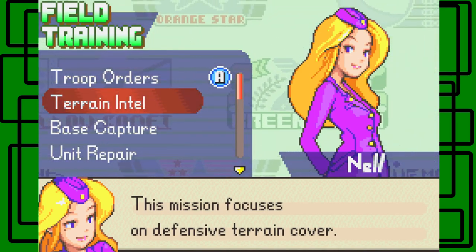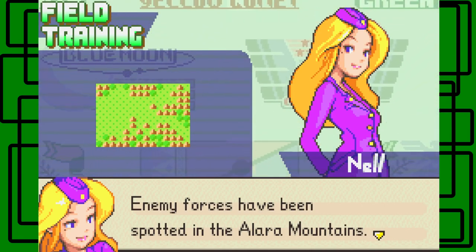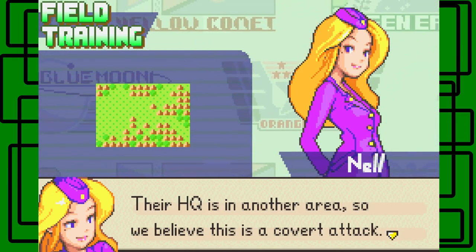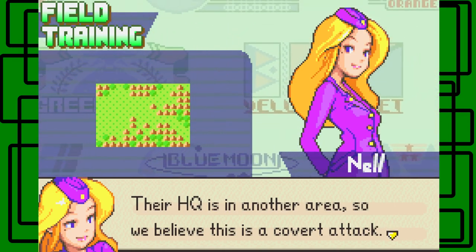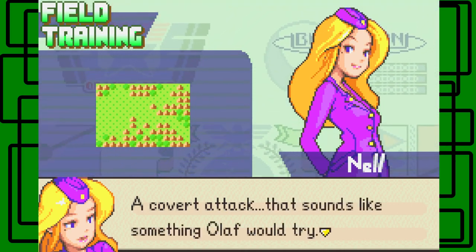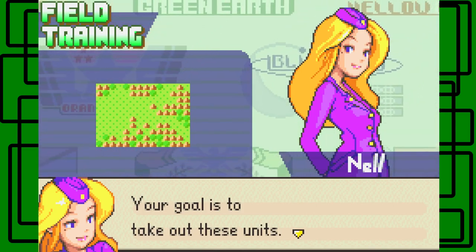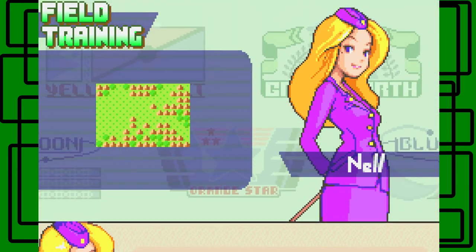This mission focuses on defensive terrain cover, okay. I mean, voices have been spotted in the Alara Mountains. Okay, cool. This queue is another data cell. People, this is a cover. Cool. A cover attack, it sounds like the Olaf will try. The Olaf will try. Okay, cool. The goal is to take these units. Bring in infantry units to carry out this operation. Let's go. Mission 2.